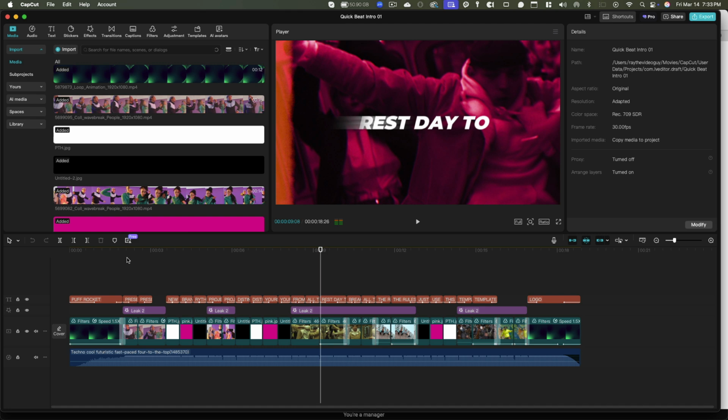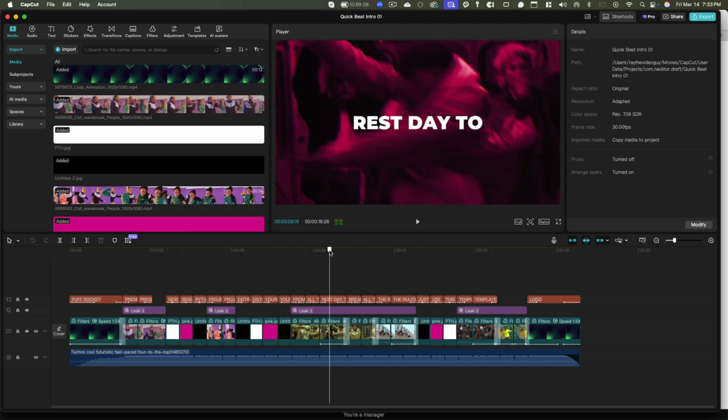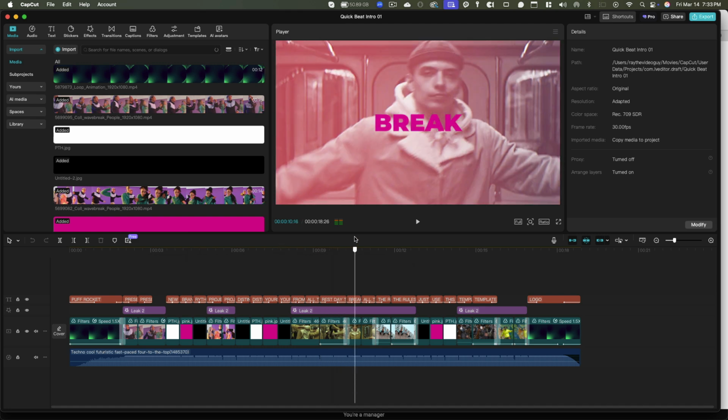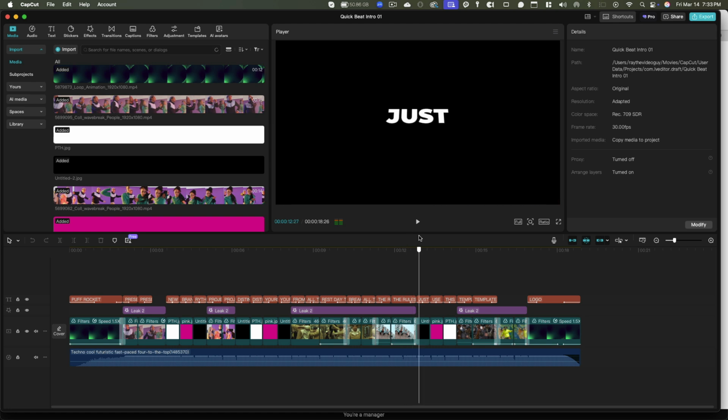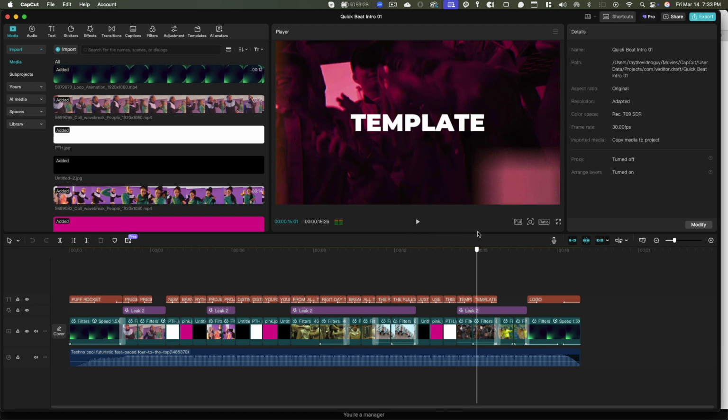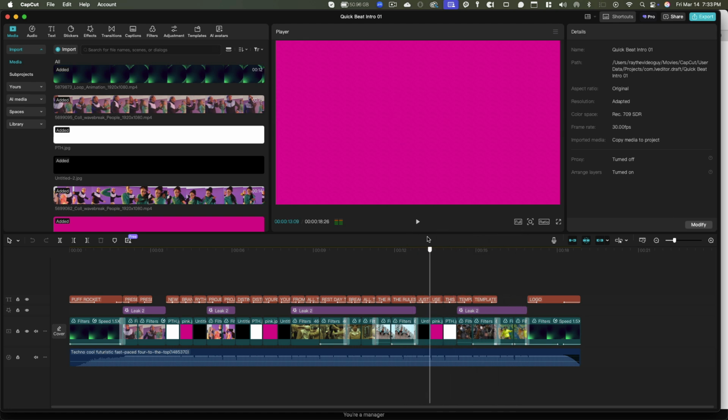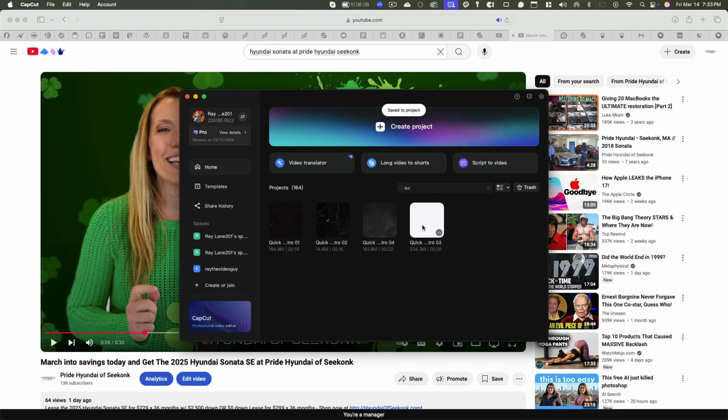Okay, that's really cool. I could see that being very, very useful for maybe a dance company, exercise, anything like that that needs a nice upbeat. And you can change the colors too. You don't have to stick with the pink color. You could always change that to a different color, change out the different images in here, and you'd have something really, really cool. Let's do another one here.